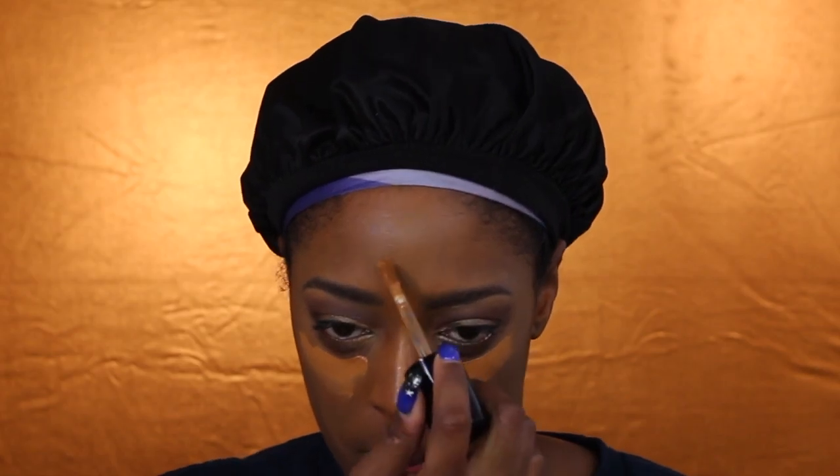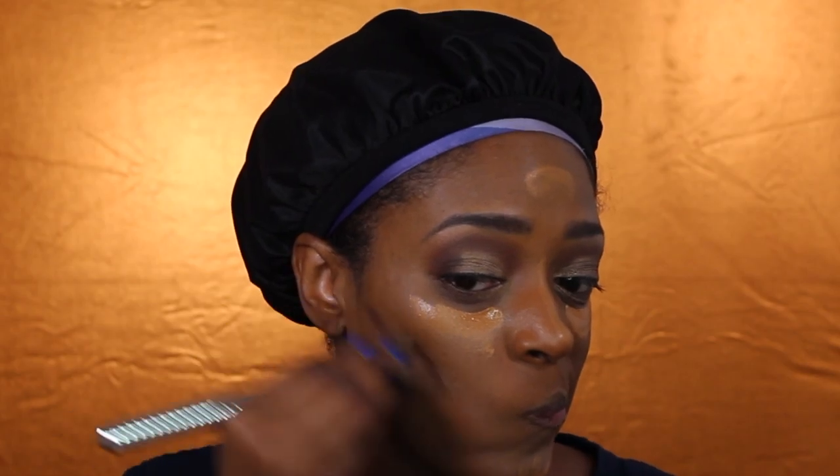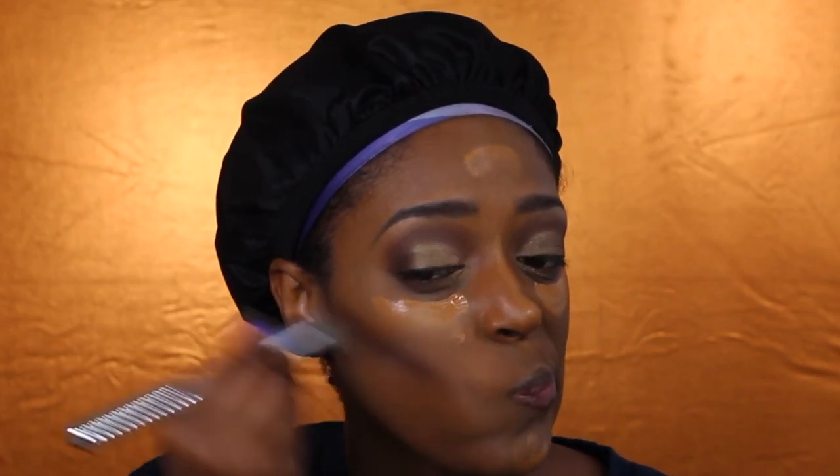Now I'm going to go in with the Bored Inflation Concealer or the Multi Sculpting Concealer in the shade Chestnut and apply that to my high points. I'm also going to go in with my NYX HD Concealer in Espresso for my contour, and I'm going to blend that out with a brush first and then with a beauty blender.